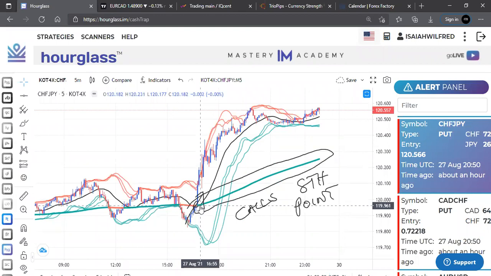Straightforward, it's very, very simple, right? So once you see that EMA color change to green, you know that anything you're supposed to be doing, if you're counting that as an 8 confirmation, it should be calls, it should be buys. You only take sells or puts when the EMA color is red. So do we understand?